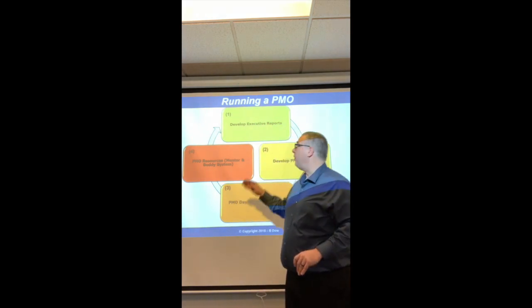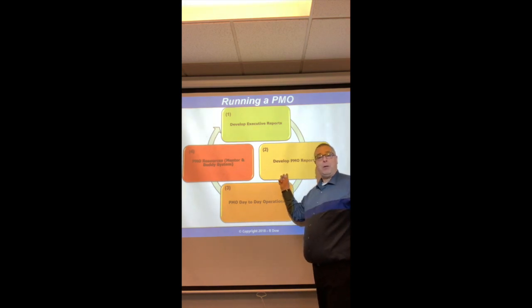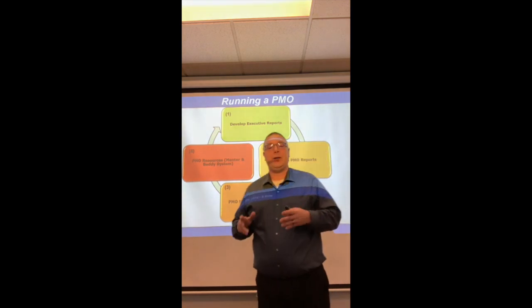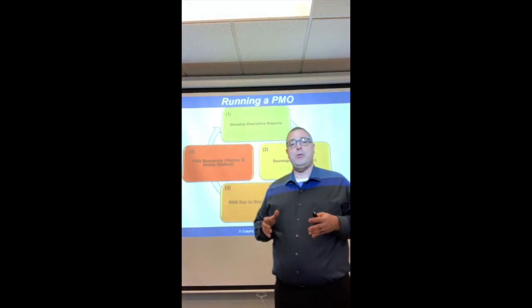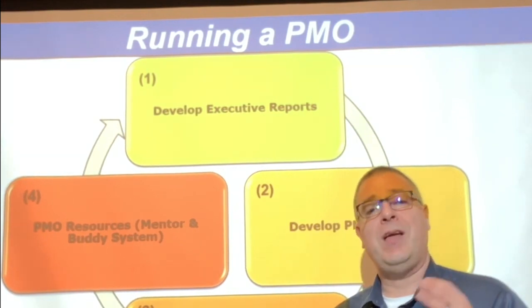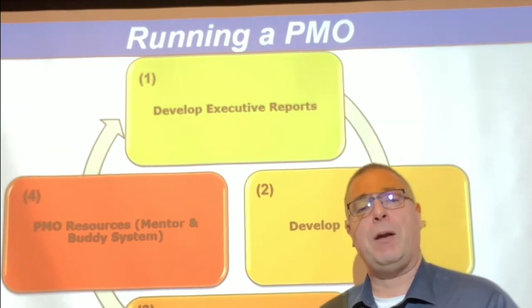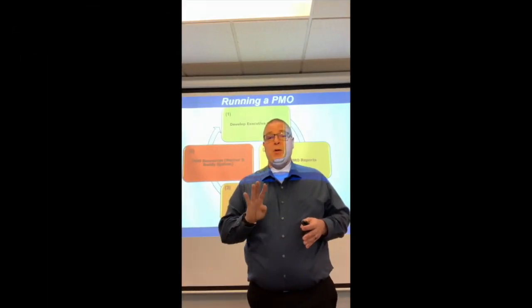At the highest level, you develop your executive reports, you develop your PMO reports. Yes, they're very radically different. You develop and really execute your PMO from a day-to-day perspective, and then you develop mentoring and buddy systems. These are the 4 big groupings that you're going to use to run your PMO. Now, obviously, there's tons and tons of details behind those. I get that. We'll go deeper in later videos and later discussions, but I really just wanted to talk to you at the briefest point about how you run a PMO. Those are the 4 buckets.